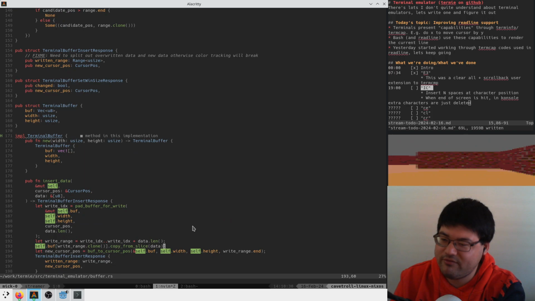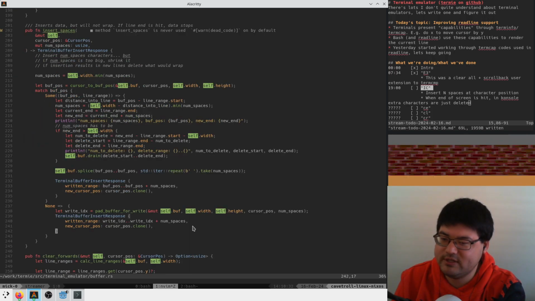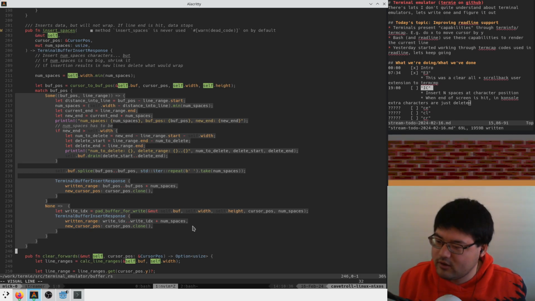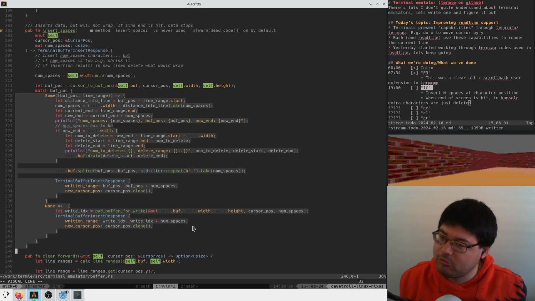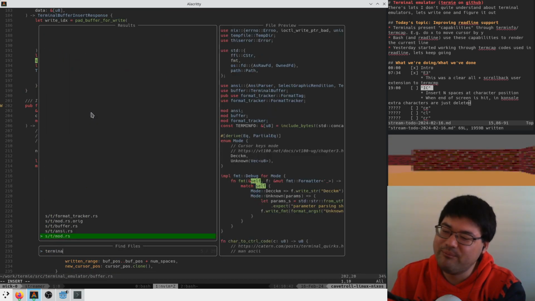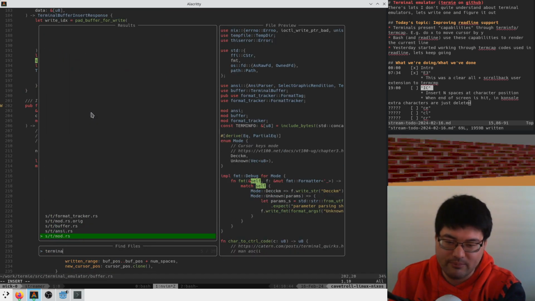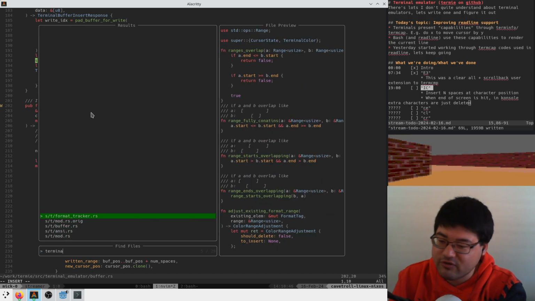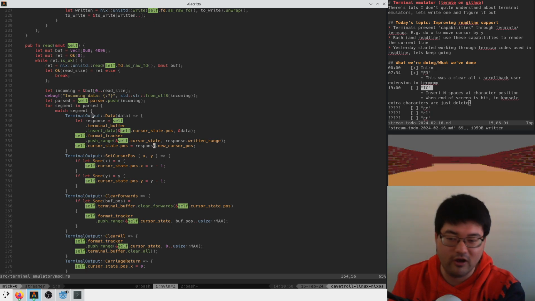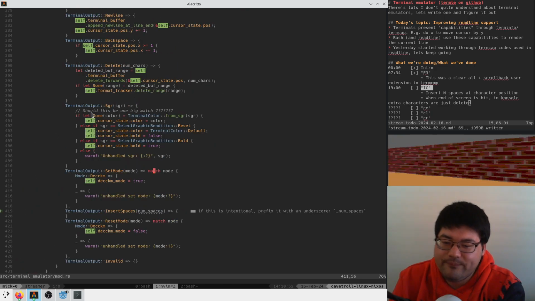Okay, so now we have this capability of injecting spaces. This needs to be cleaned up. What am I looking at? But I don't want to right now, so we won't. But before I commit this for real and push it to GitHub, where it will be preserved forever and people will look at it, I will clean it up. Because that is ugly. Okay.